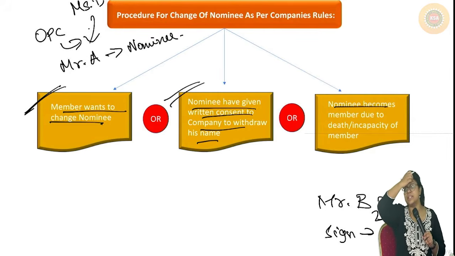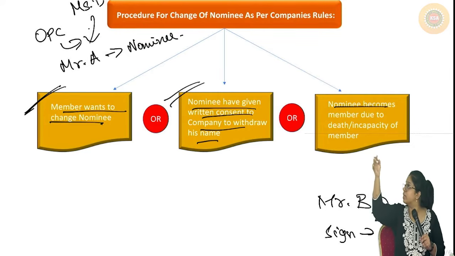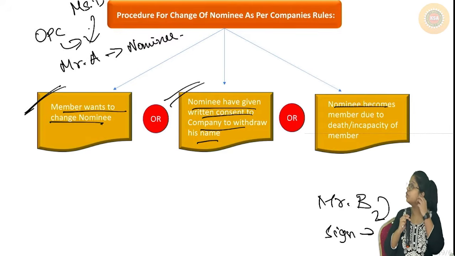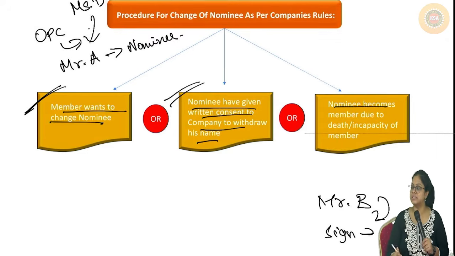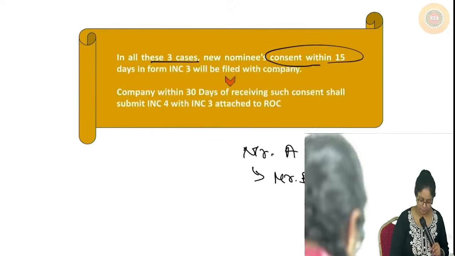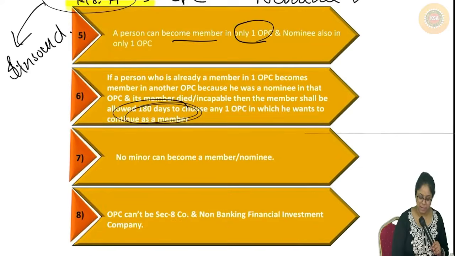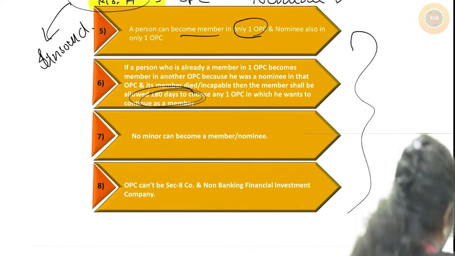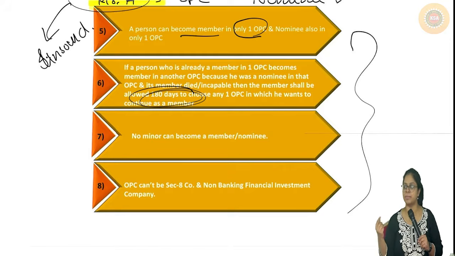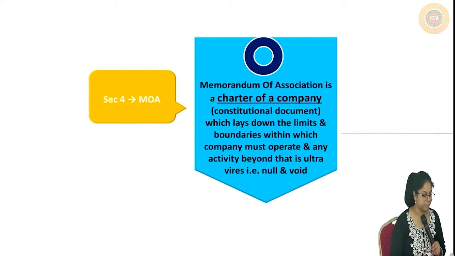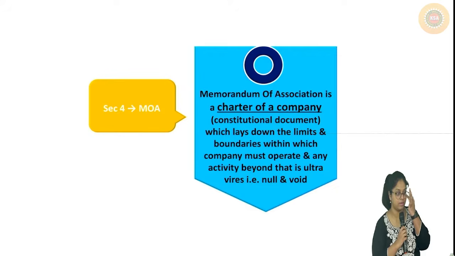Or the last case, when something happens to me, I become insolvent or become of unsound mind, whatever happens to me, even in those situations, what should be done? You need to fill that particular form and submit it. Is that clear, guys? These are all very procedural parts, okay? Usually they won't test. The main part is this 180 days replacement. In case the member dies, or when you become a member in 2 companies, within 180 days, you should give a declaration. That is the most important part. Is that clear, guys?